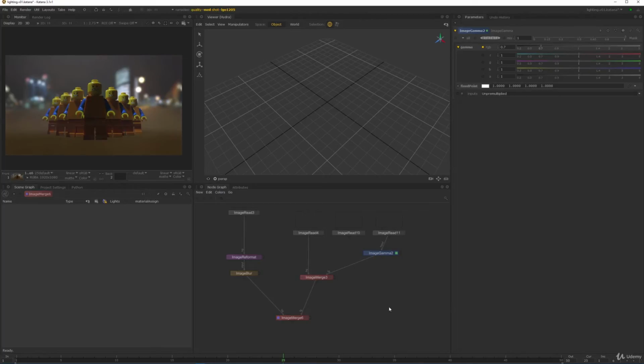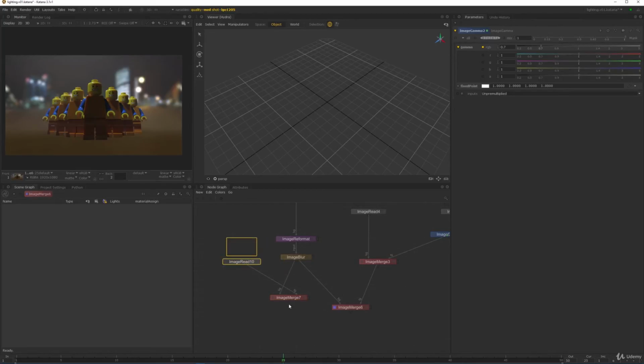So the last step to do is just multiply our shadow pass with the image blur node. And all we got to do is hit tab, image merge, use the background in the BG slot, and our shadow pass in the FG slot.